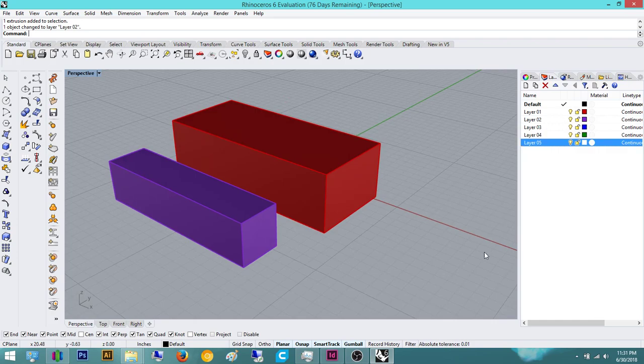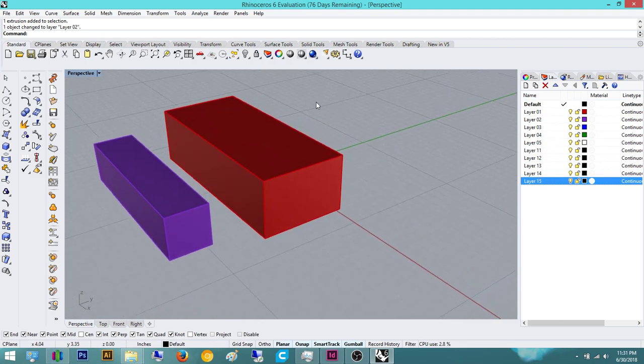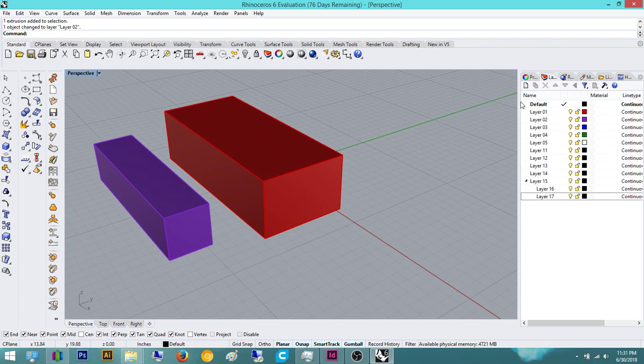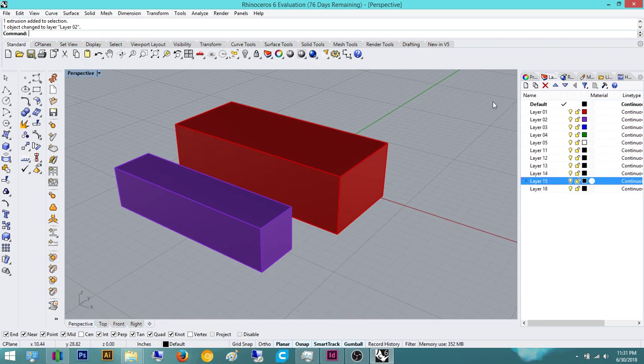If you want more layers, you can also click this button. This is a new layer. So I just made a series of layers. And if you have an object but you want it in a sublayer, you click new sublayer. So let's say chair, and then you would have legs. And then you can click new layer here because you're in the sublayer. You can do legs, seat, armrest. I don't know. That's how you would use the layering system in here.